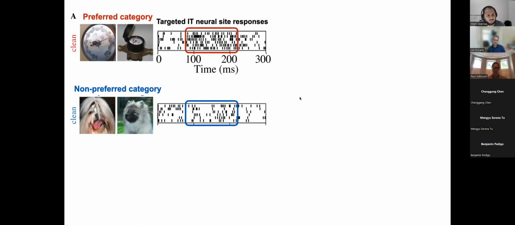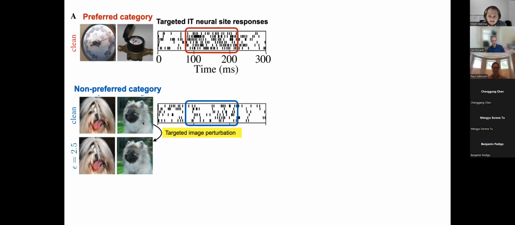Let me show you this. I think it's a little easier to see rather than showing the results slide, so let me show an example neuron. This is an example IT neural site. It prefers one category over another. That category preference is defined because it gives a lot of spikes in category 1, which you see at the top, in the red box, versus fewer spikes for the non-preferred category when we show these images. Like I showed you in the very early slides of this talk, the red is much higher than the blue. Now we're going to go ahead and perturb. This is the non-preferred category. A neuroscientist would say this neuron does not like dogs. That's how we've defined it. It likes these round, gauge-like things. That's the classic way to define what this neuron likes. Here's an epsilon 2.5 perturbation. That's a very small image perturbation.